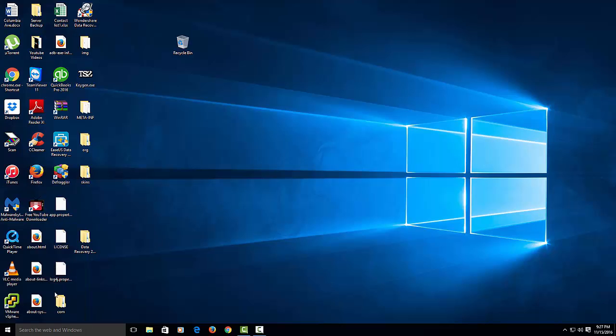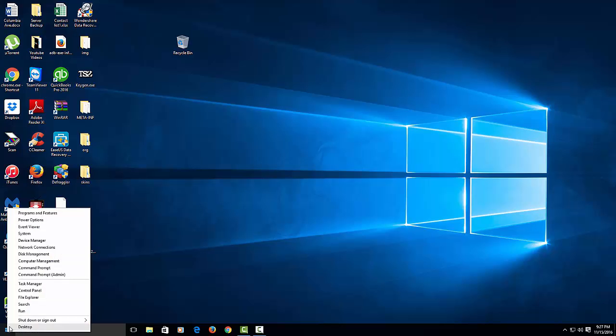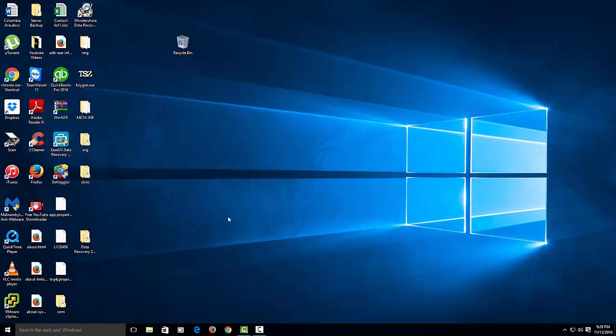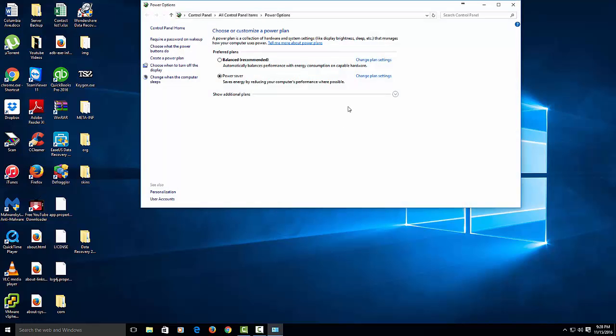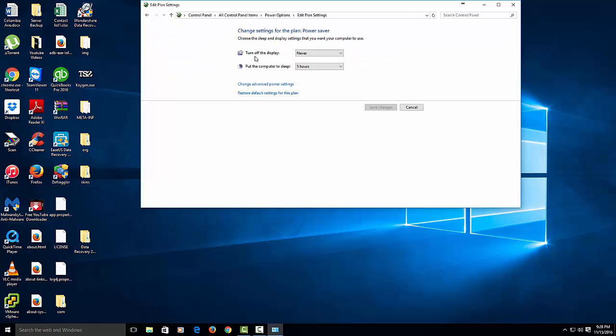So let's right click again, right click the start button, and we can just practice this. Power options. Remember when I was talking about power options before? If you have a laptop, you can go here, and it's not going to be on this side because I have a desktop, but you could change what happens when you close the lid. You can have it stay on, go to sleep, do whatever you prefer. So I have a power saver. If you right click on here, you can actually change the time when your monitor will go to sleep.